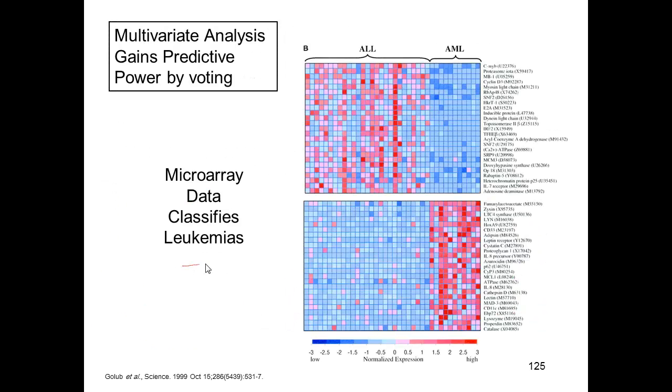We talked about microarrays used to classify leukemias, that if we have a large number of genes, we can have essentially a vote on whether a sample might be ALL or AML. ALL would have high expression for this list of genes and low expression for this set of genes, whereas for AML that situation would be reversed. We also saw in another example in breast cancer how microarrays could be used for prognosis and subtype discovery. Here we're simply using it to diagnose two different types of cancers.